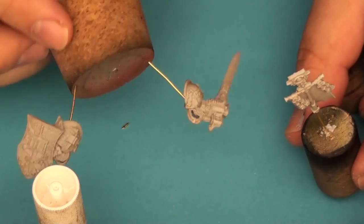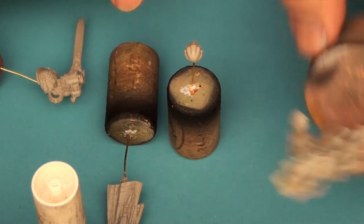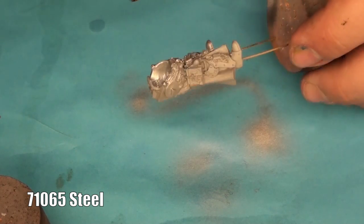I applied automotive primer from Cannes. In my opinion, this is the only reasonable base coat for Finecast models. I applied a base color to the armor, then I added some shades.